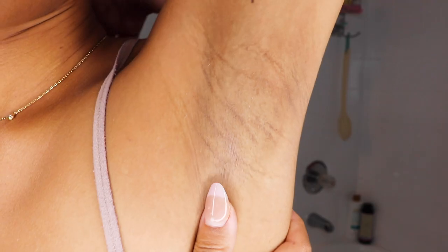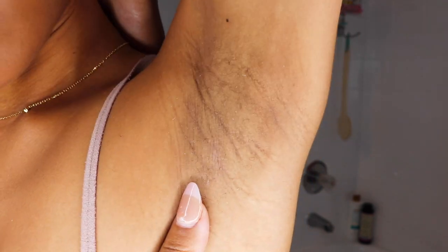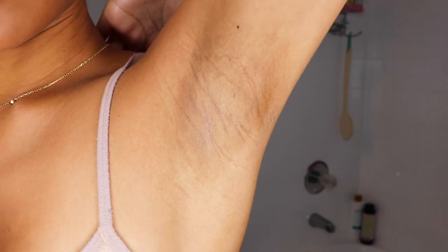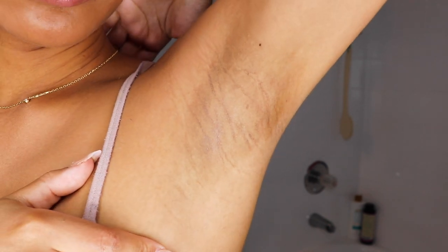Do you guys see the hairs? It's not a ton of hair, but it's enough. This is the after. It did take a few times for me to get here, but it looks good. Okay, now after my armpits, let's move on to my legs.